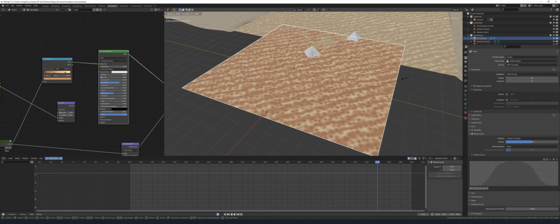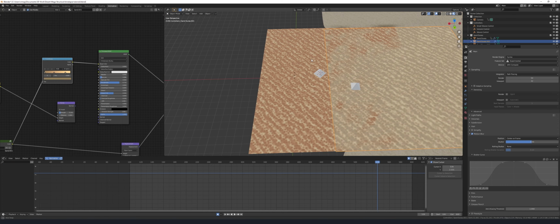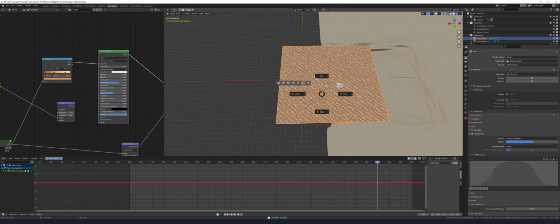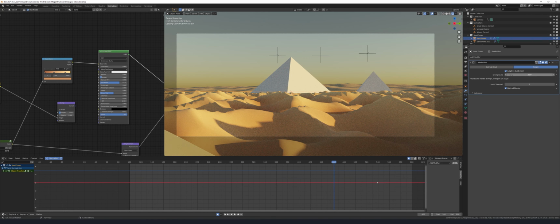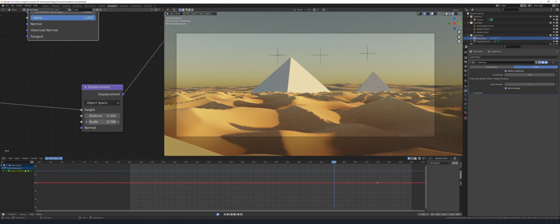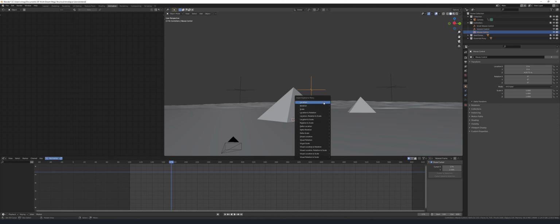To solve the second problem, I just scaled up the sand dune plane to be both the foreground and midground. So now there was only the background and this sand dune plane. I had to adjust the dicing scale and the displacement amount. But since all the textures are procedural and based on world coordinates, I didn't need to adjust that. I think now it's time to animate the sand dunes.